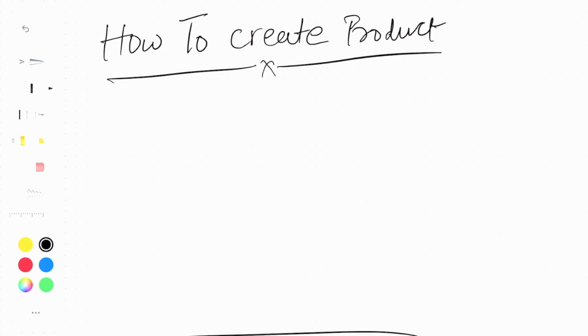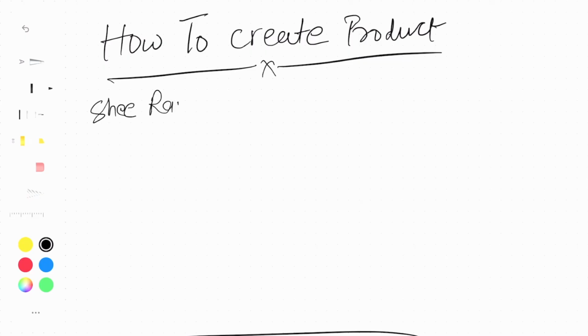Before going further, we first need to take a look at an example, and then based on that example, we will implement the same thing in PCM. So let's start. Suppose we have a store, Sri Ram Electronics.